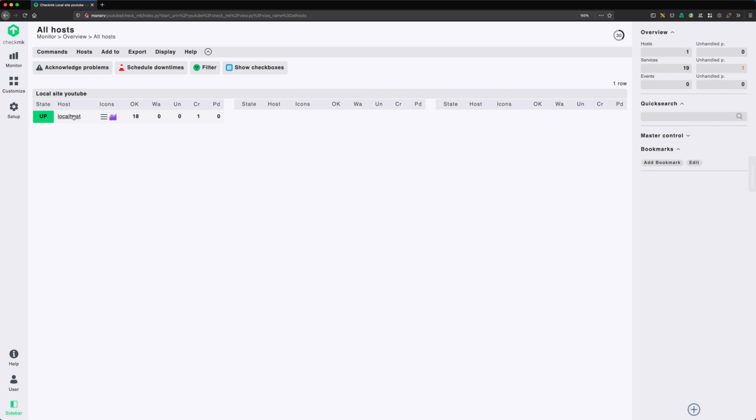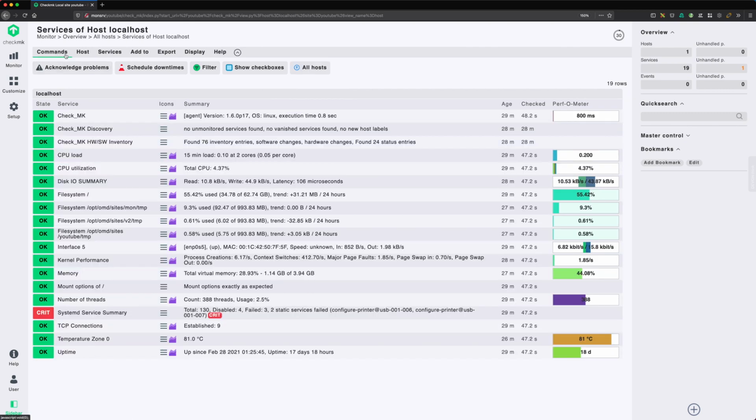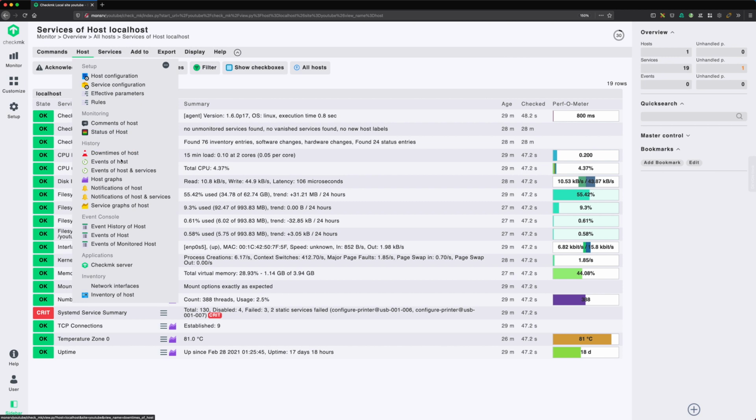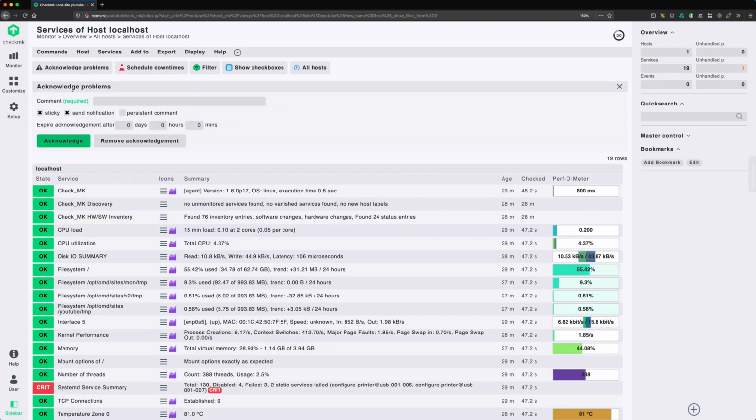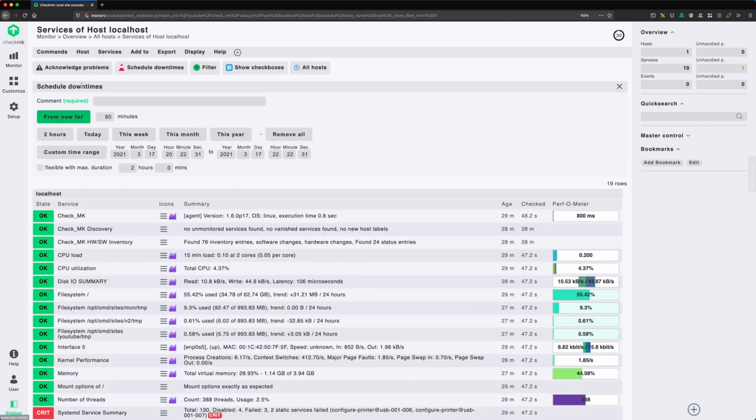If I go, for example, to the host, I have more of them, like the links to the event views and to the histories and all that kind of stuff. And also, if you do actions, it's more simple than before. Instead of getting the menus for all of the actions, you can choose the action you want to do. Like you want to do the acknowledgement, then you click there and you only have the dialogue. And if you want to set the downtime, you go the same way. This time you choose the downtime and you only have the downtime part.